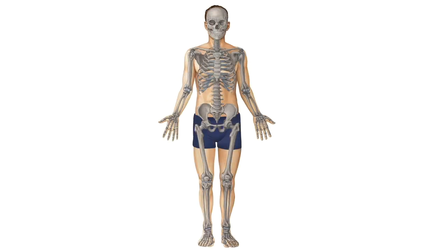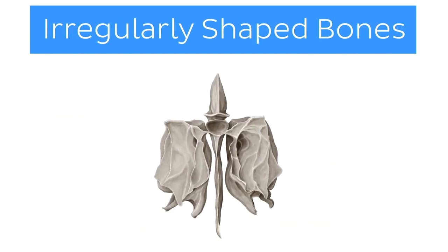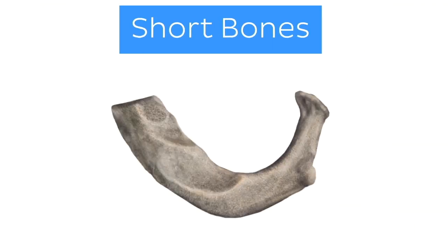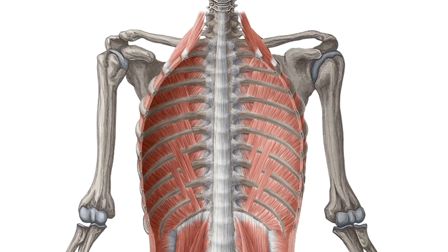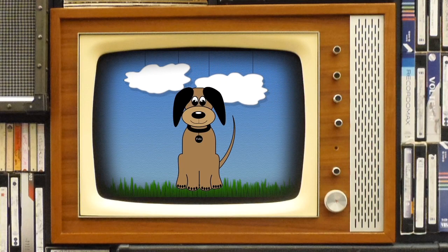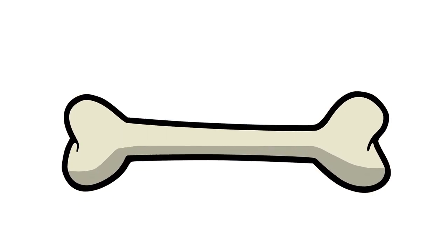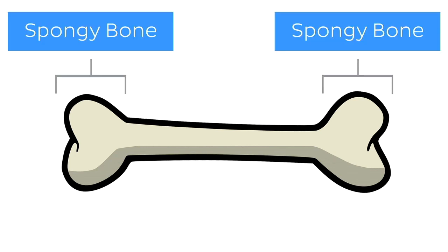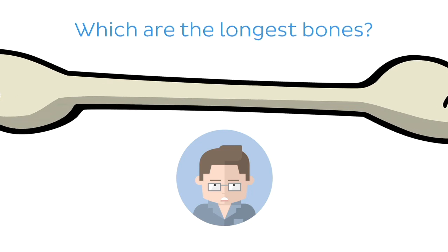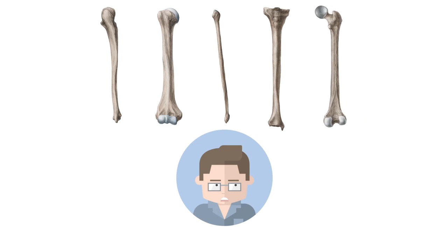Bones. Without them, you would look like this. We have flat bones, irregularly shaped bones, short bones, and the mighty long bones — all of them working hard to keep all your muscles and organs in the right place. The first time you've seen a bone being depicted on your favorite cartoon show probably looked something like this. This is a long bone, with a shaft made up of compact bone and two ends comprised of spongy bone. But do you know which of the long bones are the longest of them all? Let me introduce you to the five longest bones in your body.